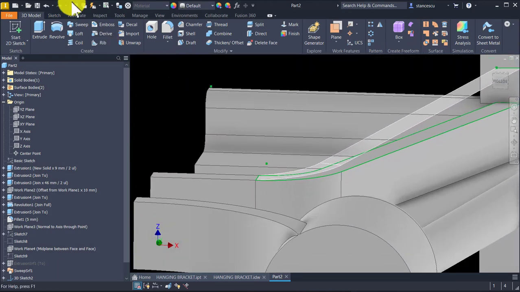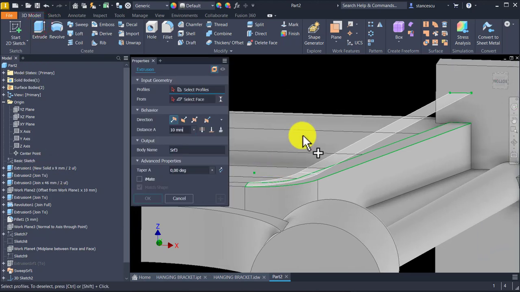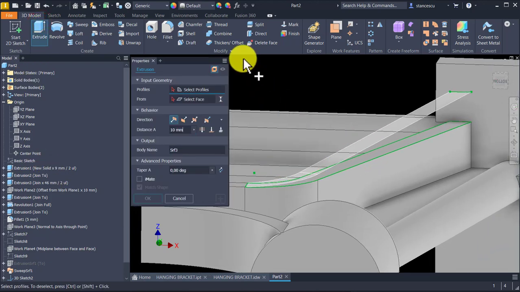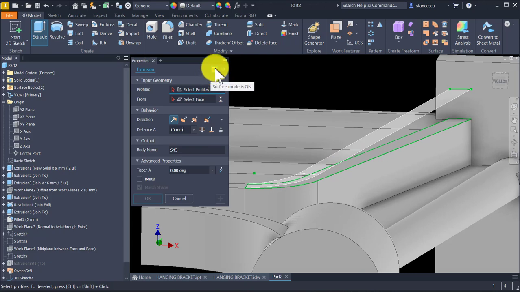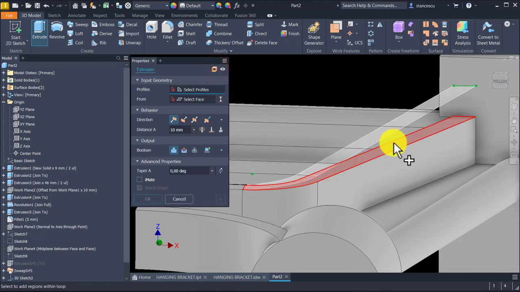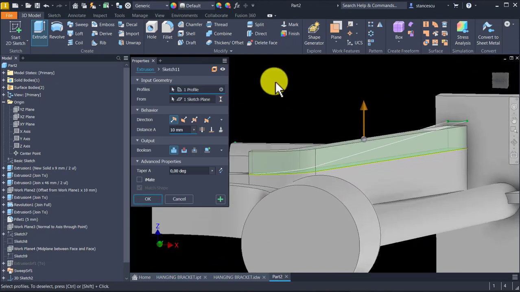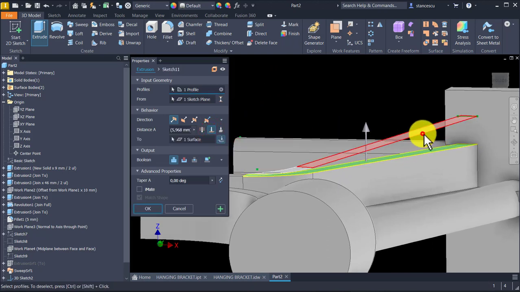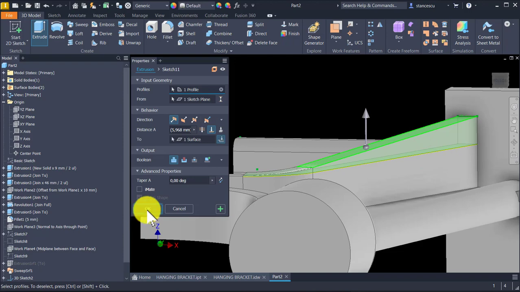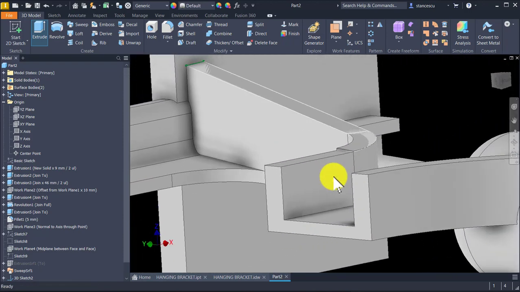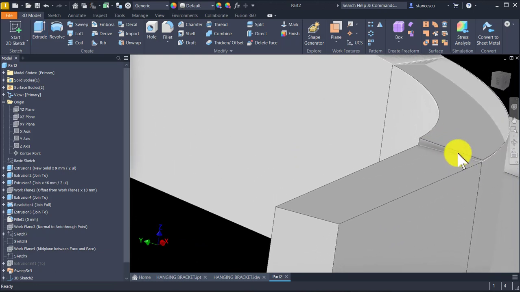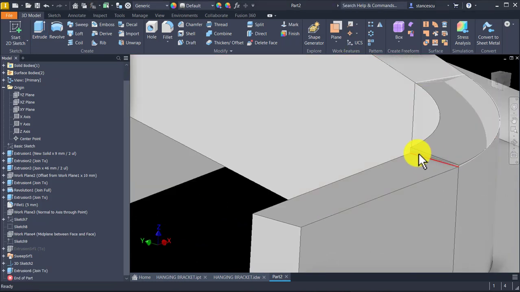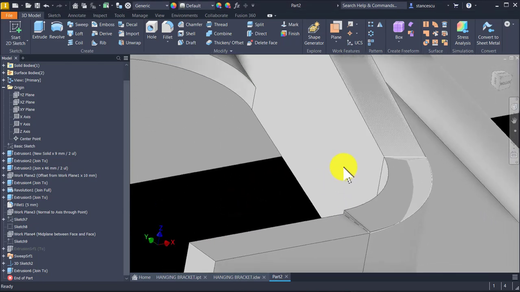Now is simple. Extrude, not as a surface but as a volume. What to extrude? To extrude this to this face. Okay. Now we see that there is a gap here. Yes, this is not good. So that I apply another strategy.